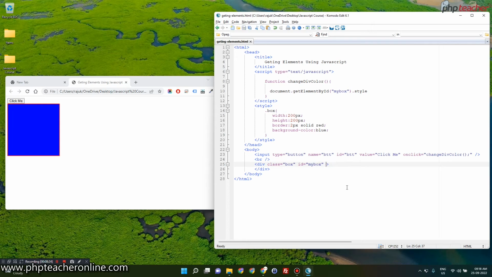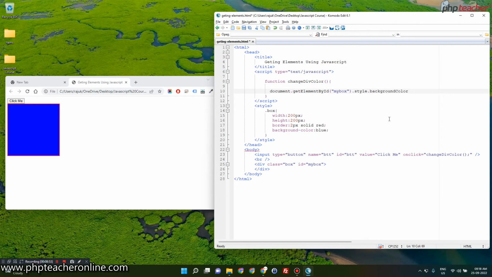Okay, so now how it will work, I'll mention style. and I want to change the background color. Now as we can see, in CSS background color is generally written as background-color, but the hyphen stands for the minus symbol in JavaScript, so we cannot use a hyphen. But we know that background and color are two words, so we'll write it this way: backgroundColor, like this.